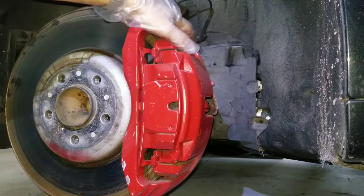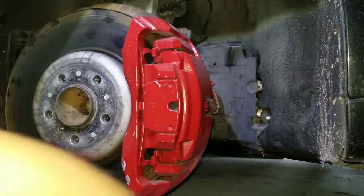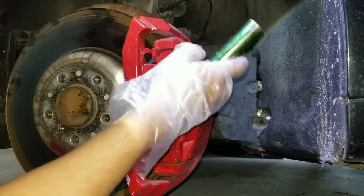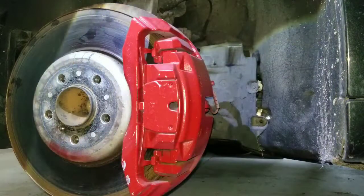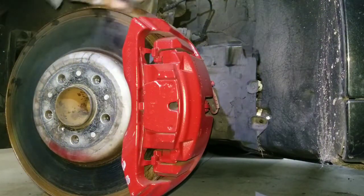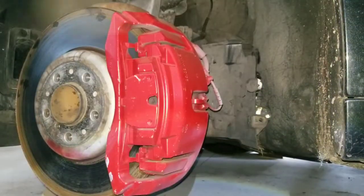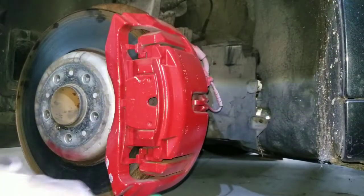I think I'm gonna start the car and turn the wheel so I can fit the gun in there, because I have a long socket - that's all I have. If it were shorter it would fit, but that's what I have. So I'm just gonna risk it and turn the wheel and try to remove it. Okay, I turned the wheel - now I don't need the kill socket because I have enough space.